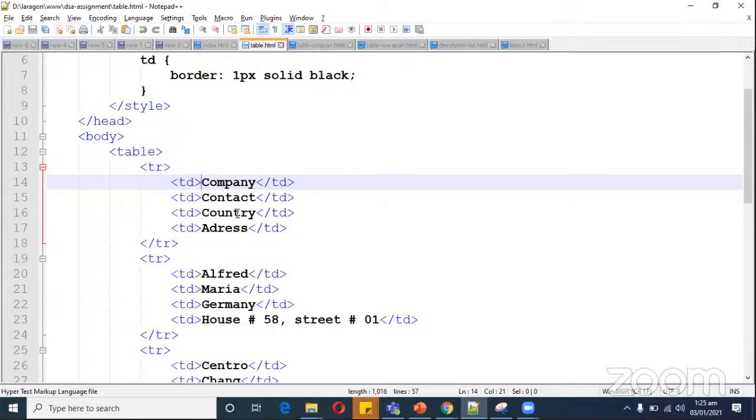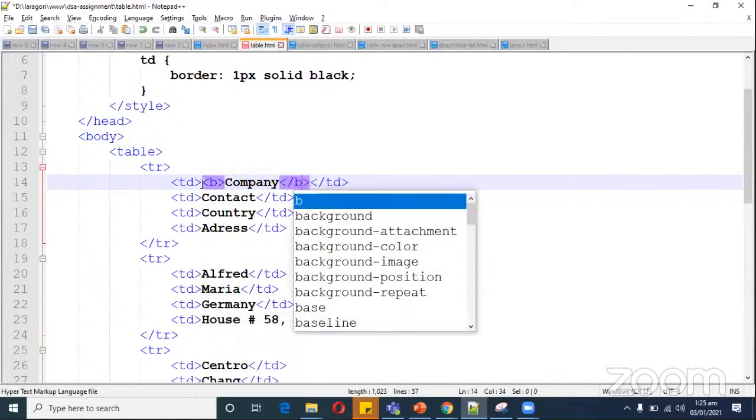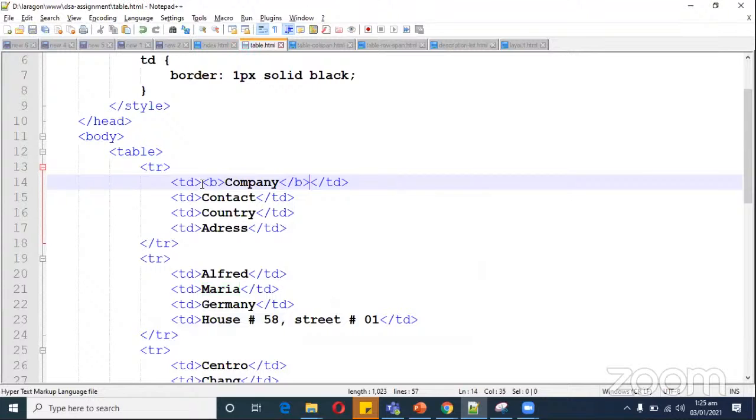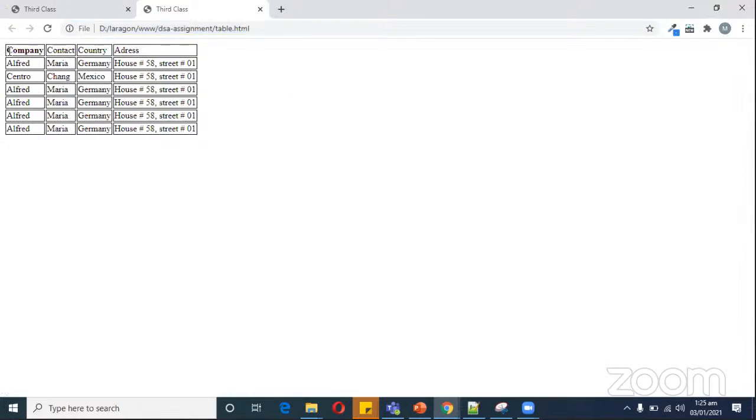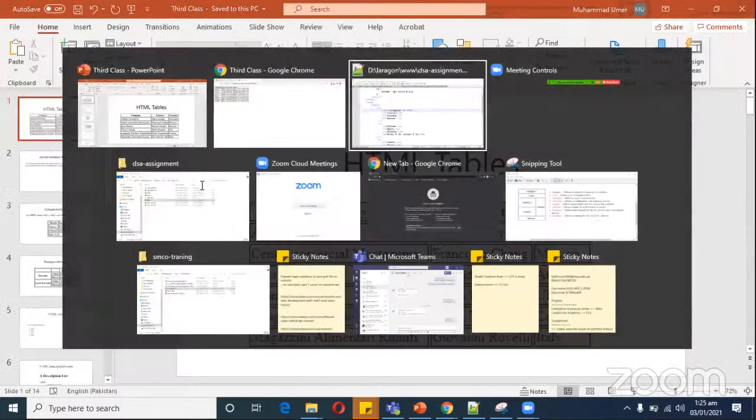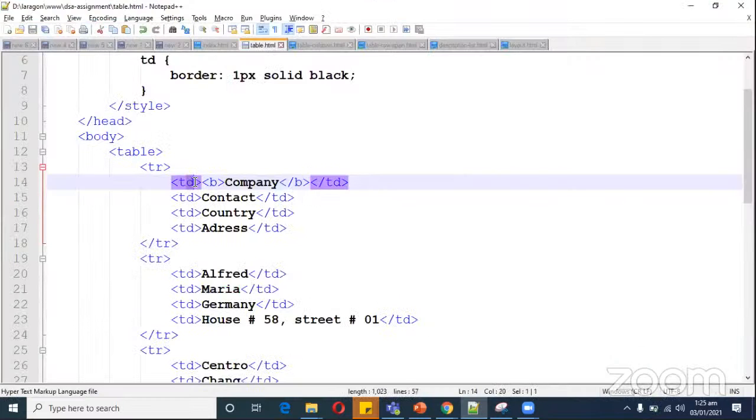Yes, good. So we have two options here to make a text bold. First we type a B tag, and you can see the first column is bold. Also we have the th tag.